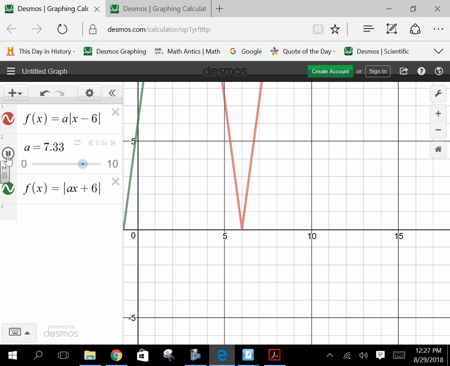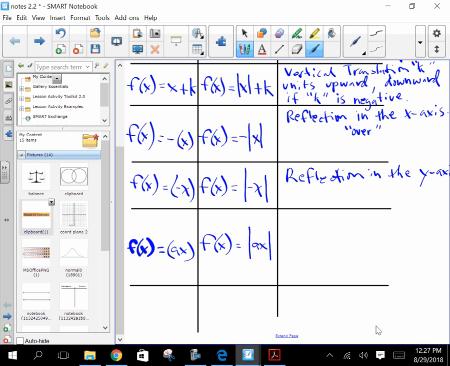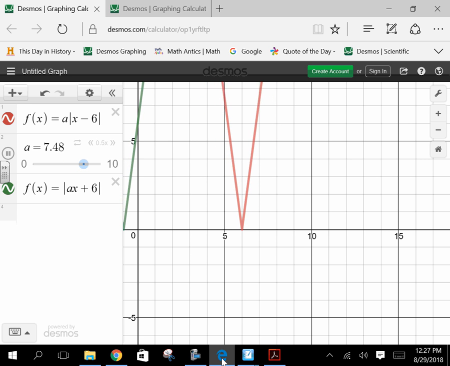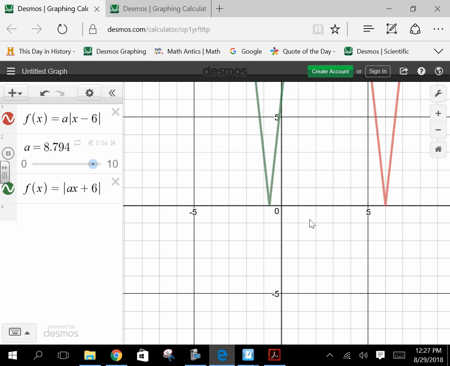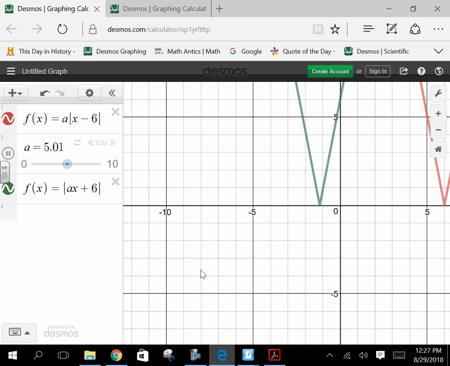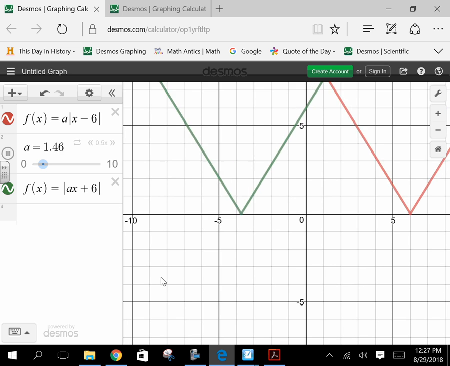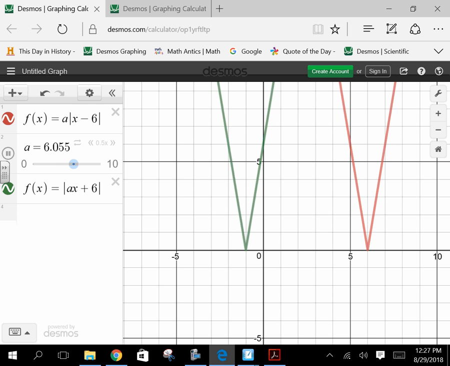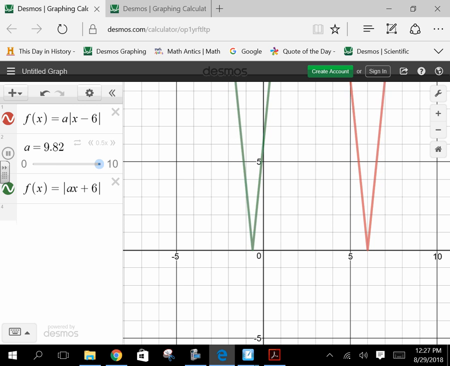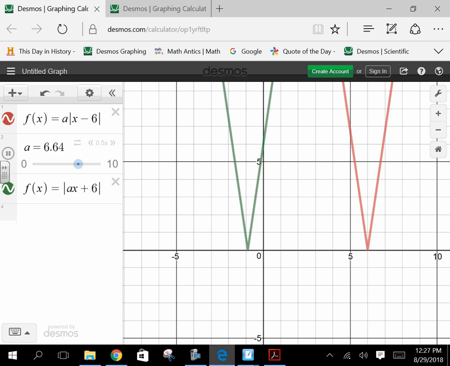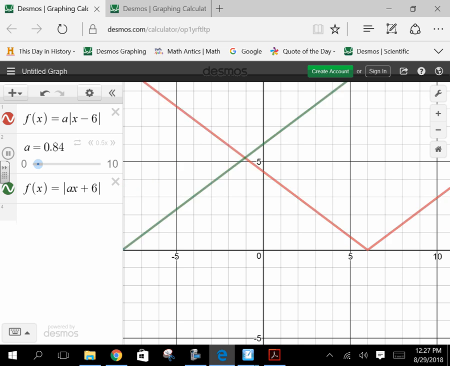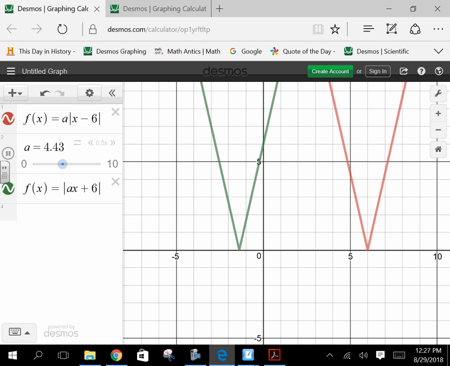The one you just wrote down is a is inside the grouping symbol. Look at that. So let's just go back to the graph. The one where a is inside the grouping symbol is the green graph. Let me focus on the green graph. Watch this. Just focus on the green. Don't worry about the red right now. Well, let me put both of them up. They kind of look the same, but there's something different going on with both of them. The green graph where the a is inside versus the red graph where the a is outside.